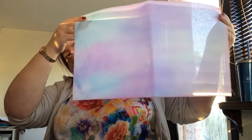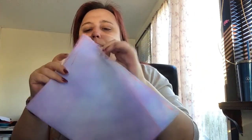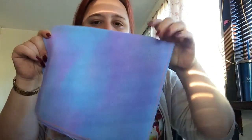Another one. I love this one. Blues, purples, pinks. And again, another piece, but darker. I haven't trimmed any of the edges off this.